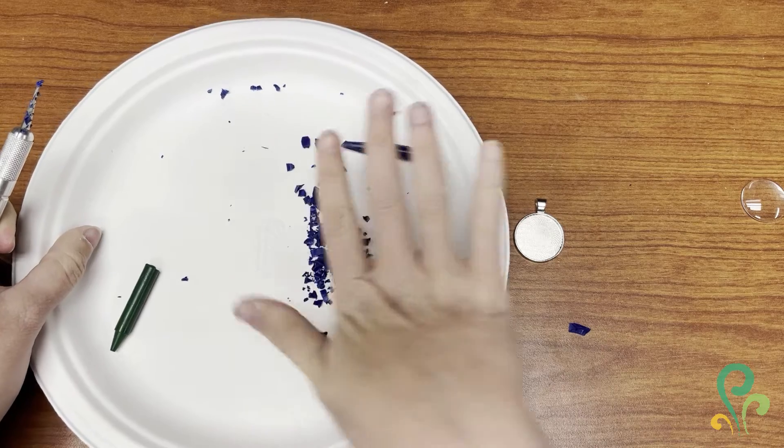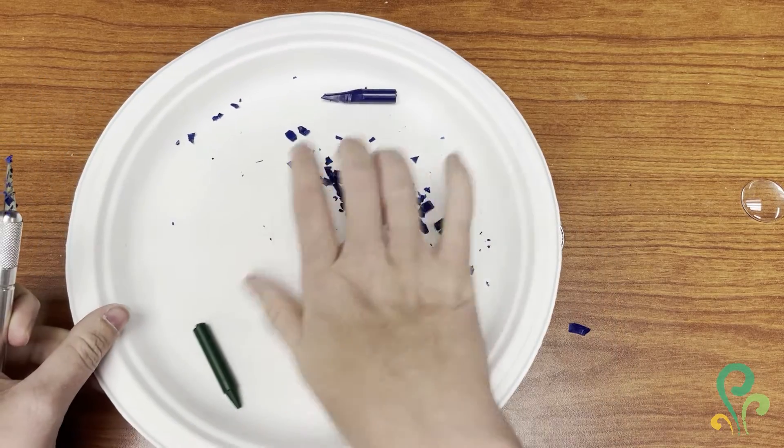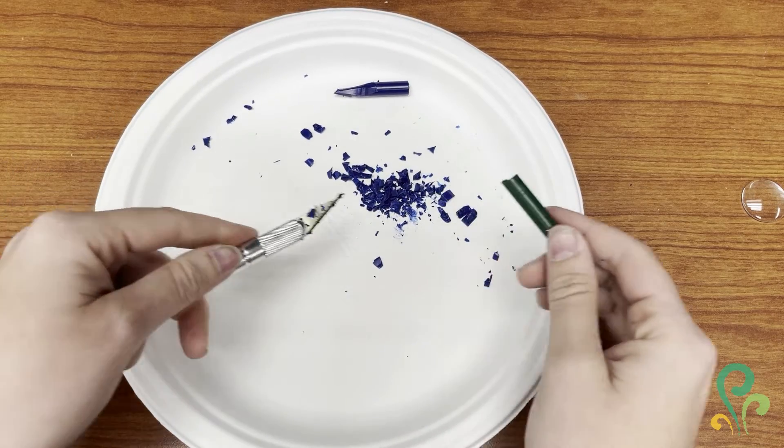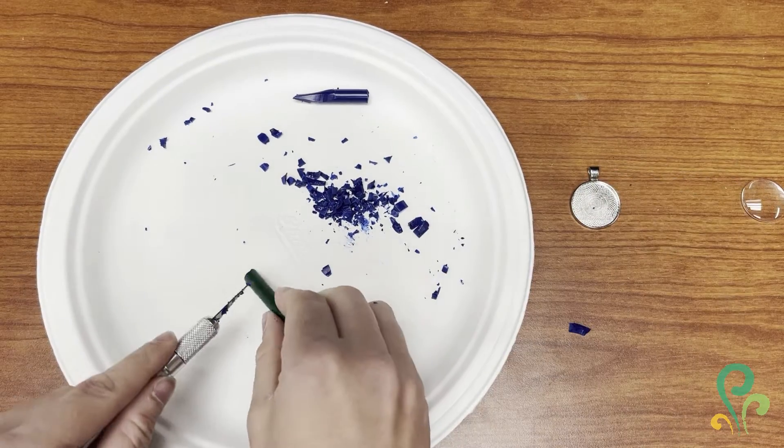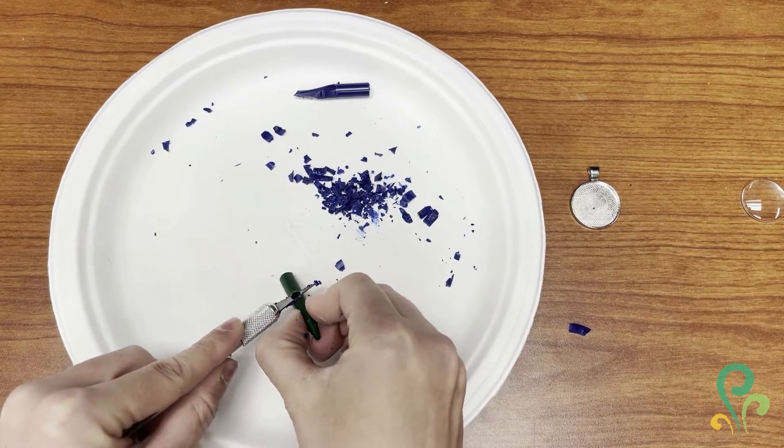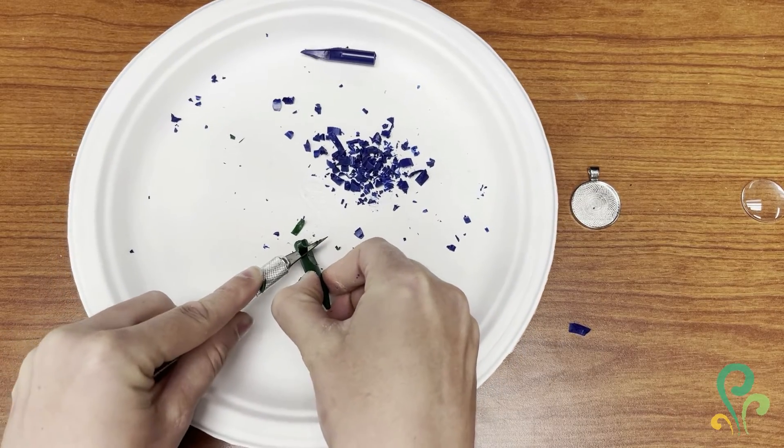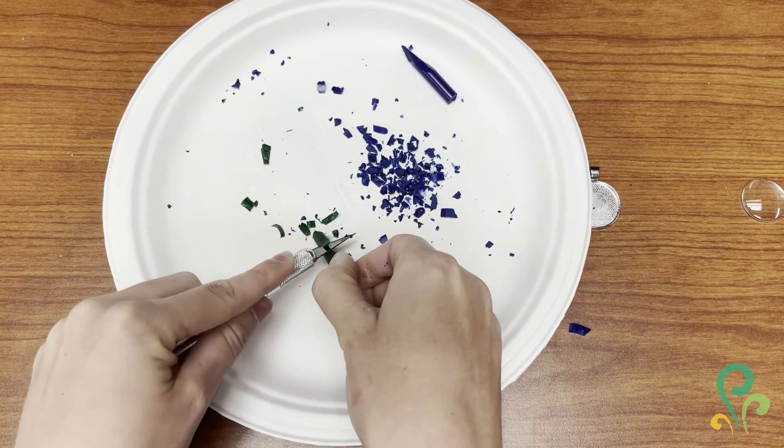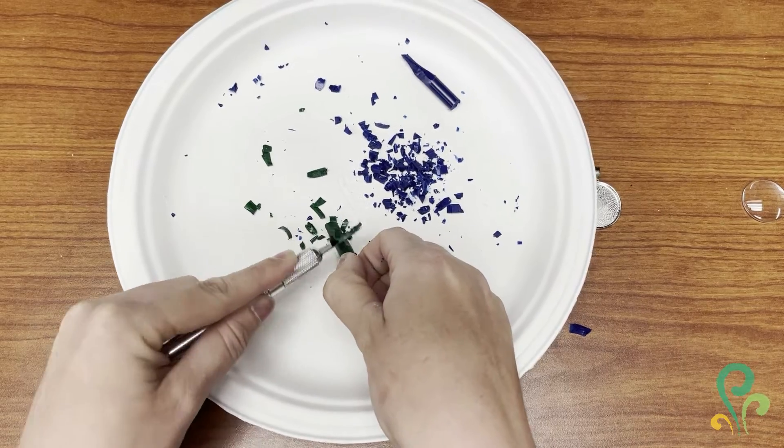They're all going to melt into one nice piece in just a minute, so I have my blue. Put that over to one side. On the opposite side I'm going to work on my green, but does it really matter because the green and the blue are going to go in the same necklace piece anyway. If you get them mixed up that's okay. That one might have been a little thick, but you're just going to work out your little crayon shavings.